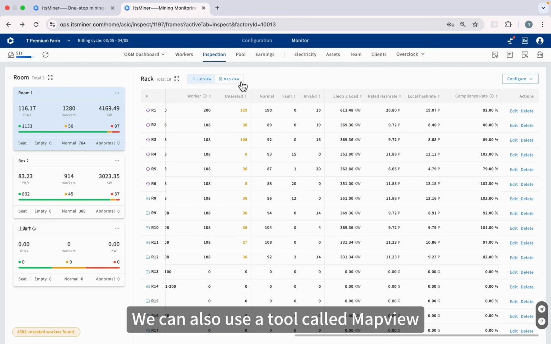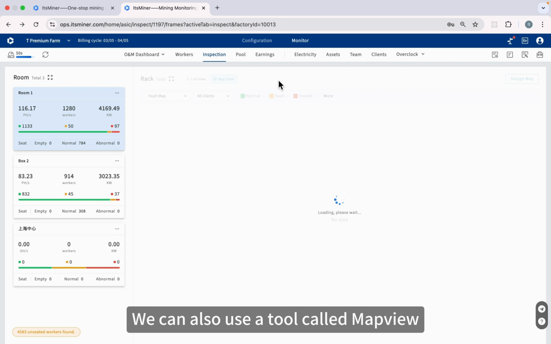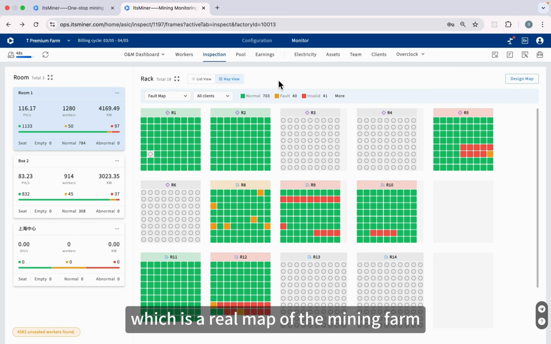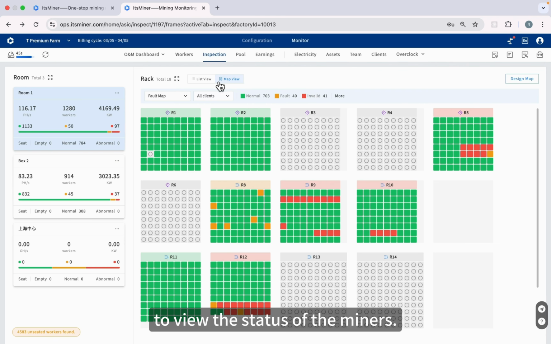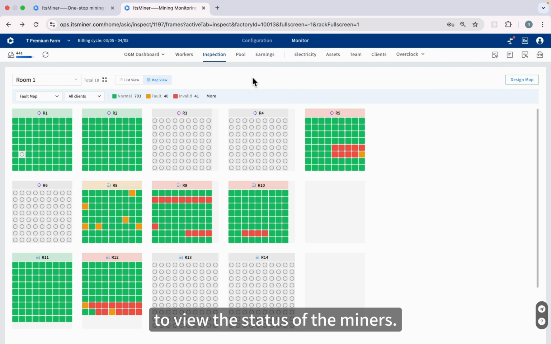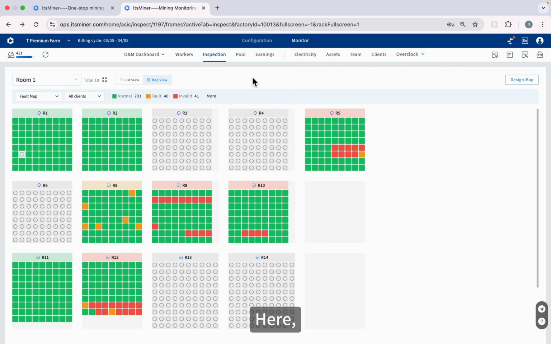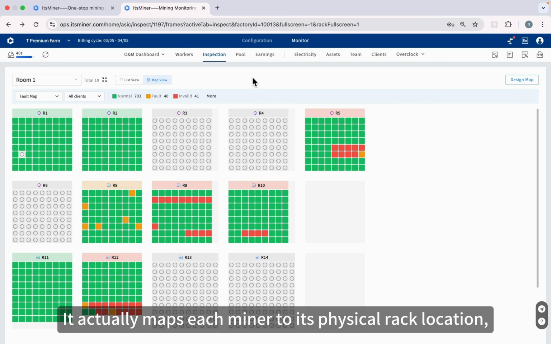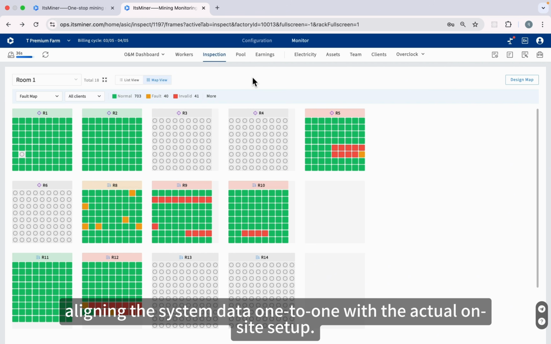We can also use a tool called MapView, which is a real map of the mining farm, to view the status of the miners. Here, it actually maps each miner to its physical rack location, aligning the system data one-to-one with the actual on-site setup.